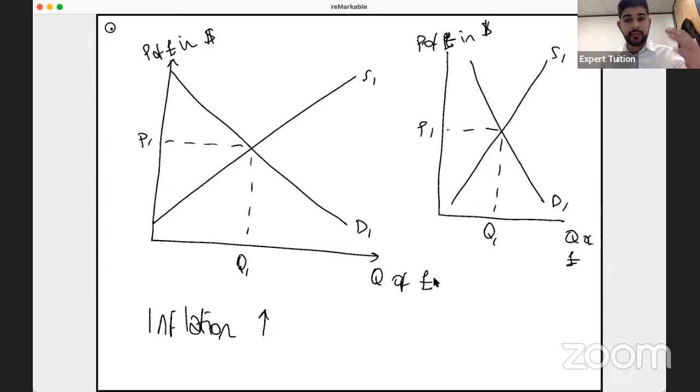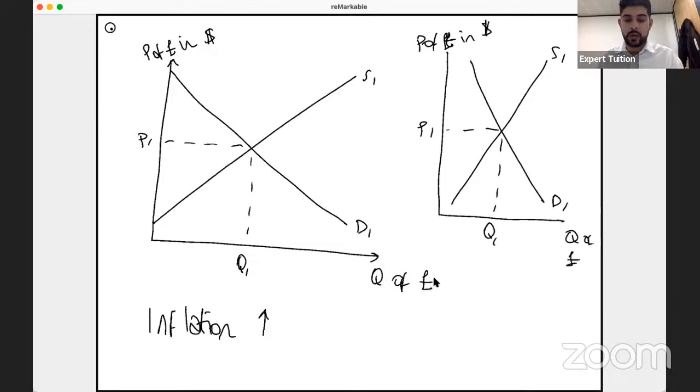To go, okay, if inflation is high in the UK, are British goods more or less internationally price competitive? Well, the answer is less, because they're less attractive. If you're someone based in, let's say, France, do you want to buy more or less British goods when the price of British goods is going up? Well, obviously, you can't afford to buy as much. You don't want to buy as many British goods.